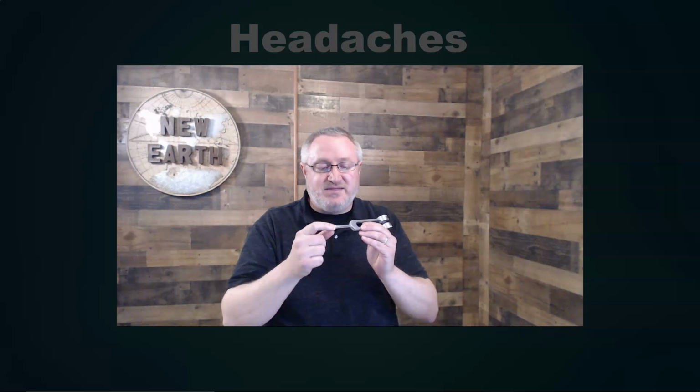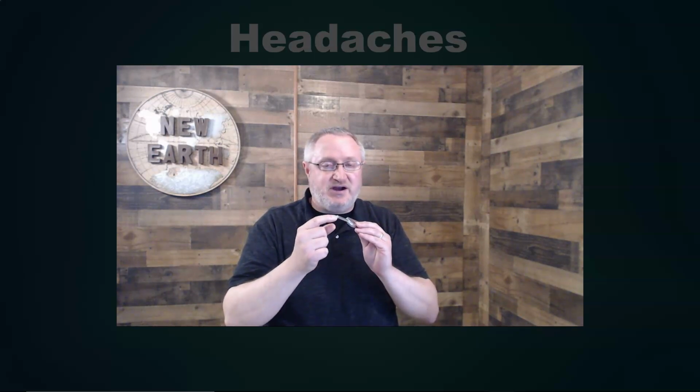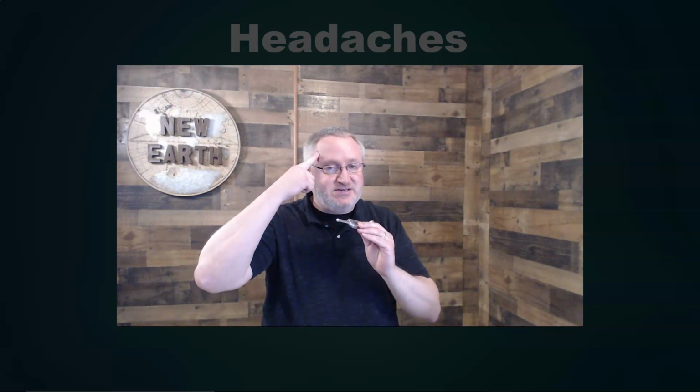And we're going to be holding this right up against the skin, the base of it. Now there is a little divot here, and you want to be careful on the angle that you hold this, because if you put it at an angle like this and start to stretch the skin, you're going to feel this little divot try to scrape against the skin, and it won't feel very good.